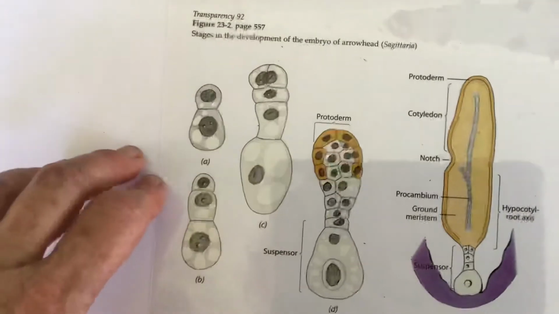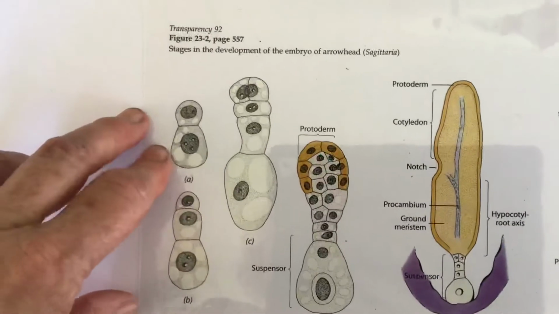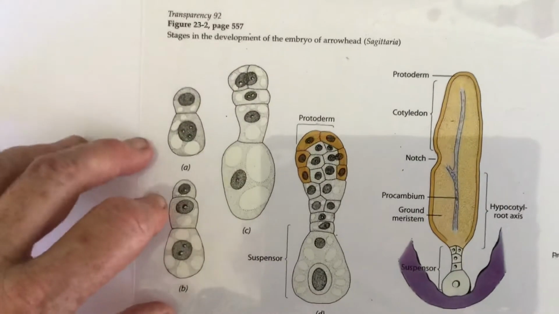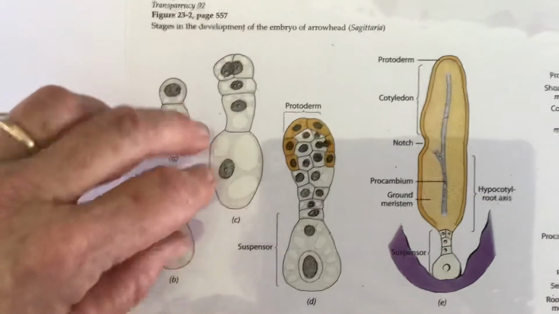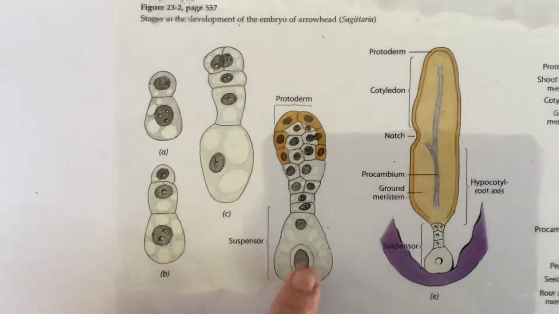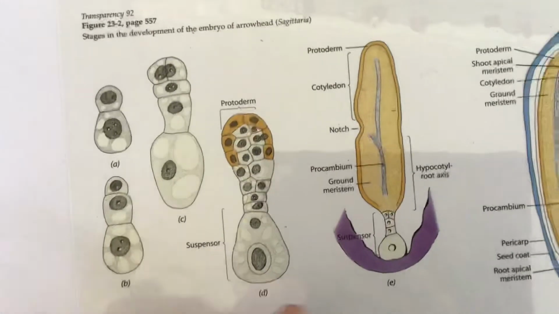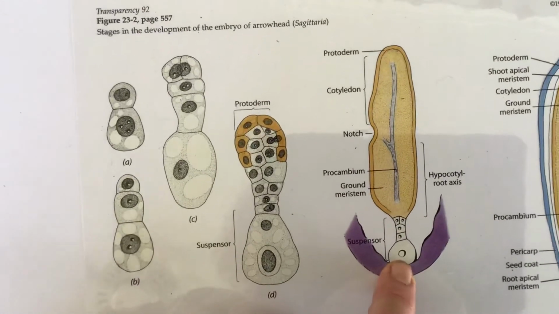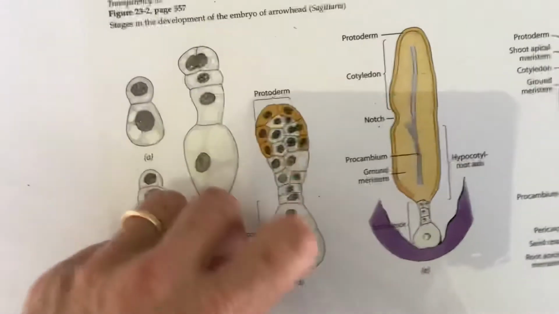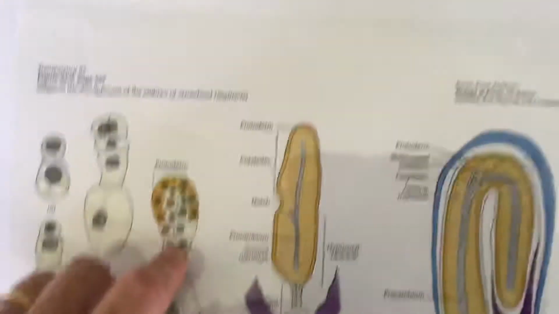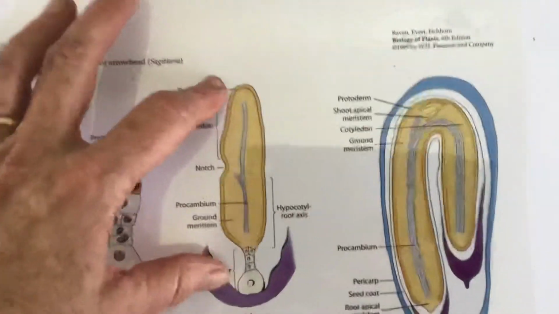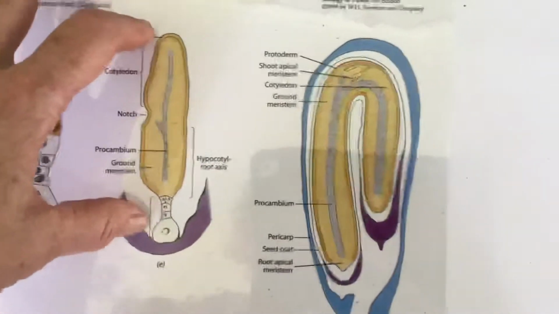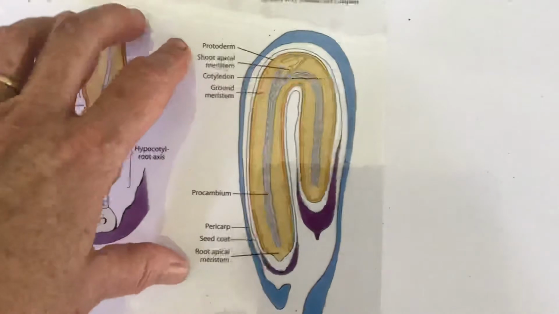What happens first is that that 2N cell is going to divide, and then it's going to divide again, and then it ends up making these different structures. The very first part is what they call the suspensor. That's the part that attaches to the outside of the integuments. And then these cells are going to start developing and creating the structures that are eventually going to become the complete baby plant. So these are the gradations that occur.